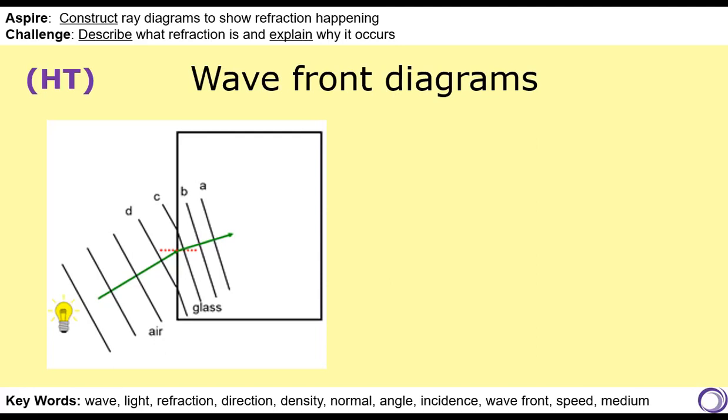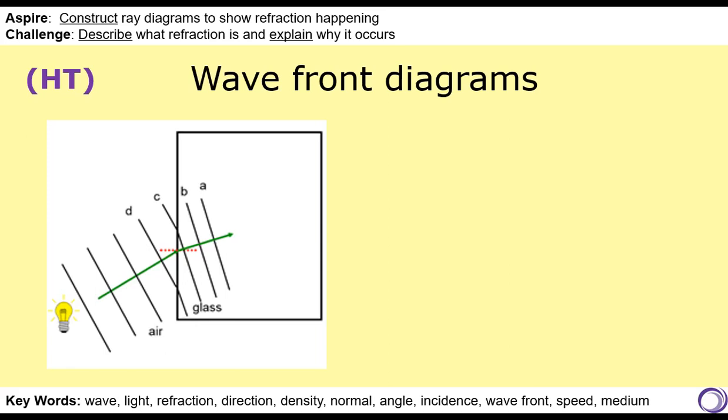So let's now look at how you would draw these wavefront diagrams. So you can see here an example where light is moving from the air into the glass. Now the easiest way to draw this diagram yourself is to start by drawing the incident ray, the normal, and then the refracted ray, so that you've already decided on the direction of each of the rays. Once you've done that, you can add in the wavefronts. So the air is less dense than glass, so the wavefronts of the light as it travels through the air will be more spaced out. And you can see that as the light goes into the glass, the wavefronts come closer together because the glass is more dense, and so the light has slowed down.